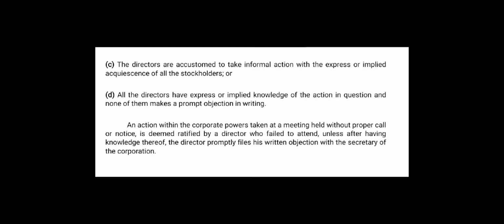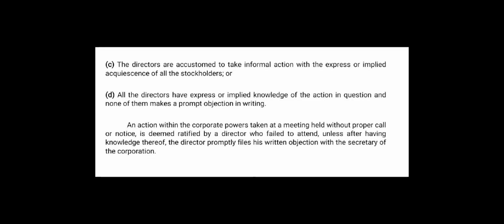Third, the directors are accustomed to take informal action with the express or implied acquiescence of all stockholders. In this situation, the directors are already used to this kind of setup. Then, it is considered a valid corporate action. Lastly, all the directors have express or implied knowledge of the action in question, and none of them makes a prompt objection in writing. In this situation, all of the directors know that there is such an action in question, but none of them makes a prompt objection in writing. Still, the action is considered a valid corporate action.